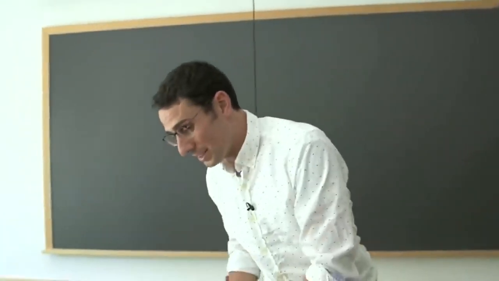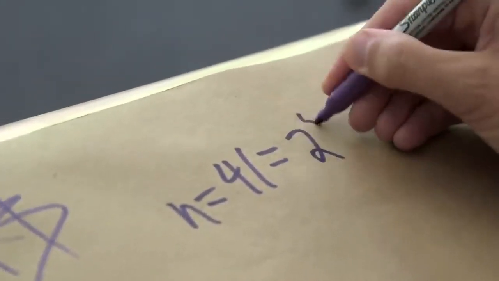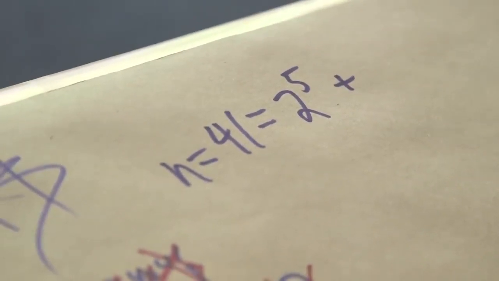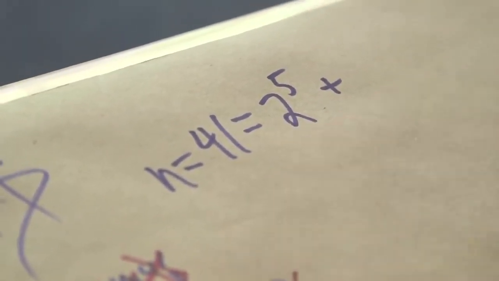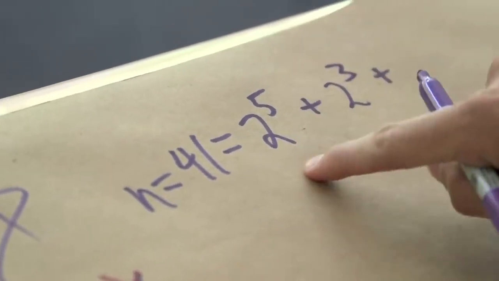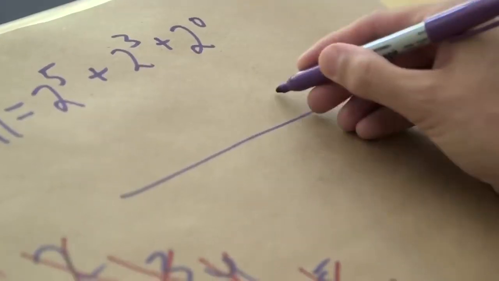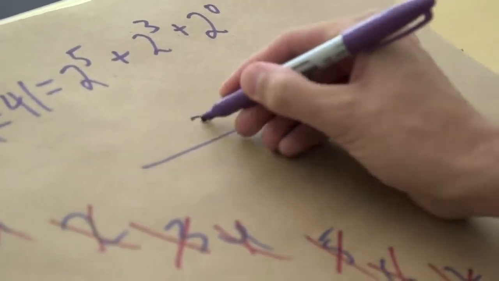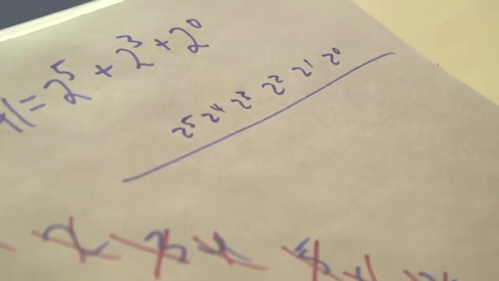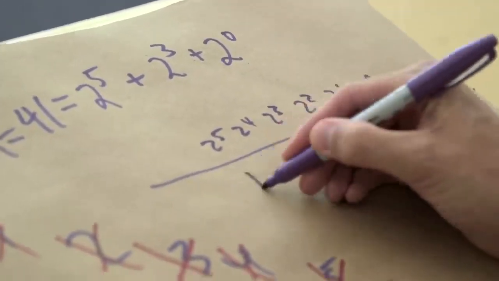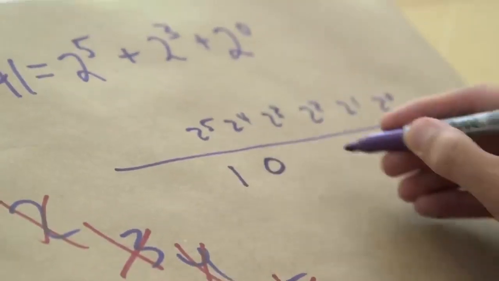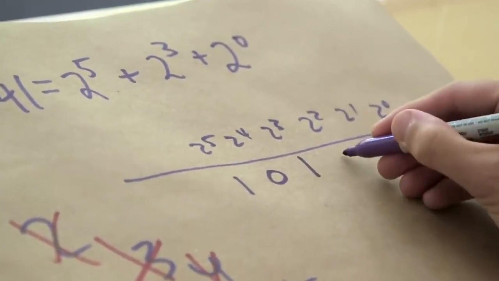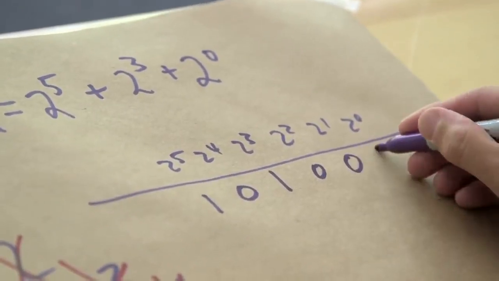I'll note one other thing in this problem, which is kind of fun. So this formula I wrote can be interpreted in binary notation. When we wrote a number as a sum of powers of two, this can be re-expressed in binary notation. So what was this? 32 plus eight plus one. So that's two to the fifth plus two cubed plus two to the zero. And in binary notation, the digits correspond to the various powers of two and all the digits are zero or one. So 41 in binary notation would be one copy of two to the fifth, zero of two to the fourth, one of two to the third, zero, two squared, zero, two to the first, one.